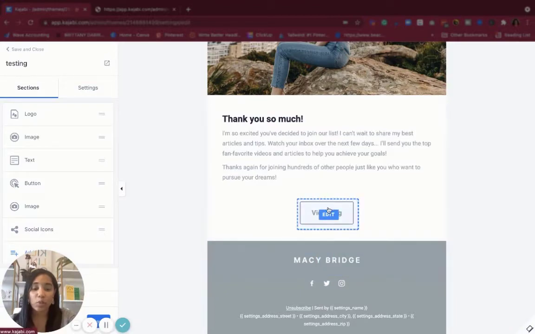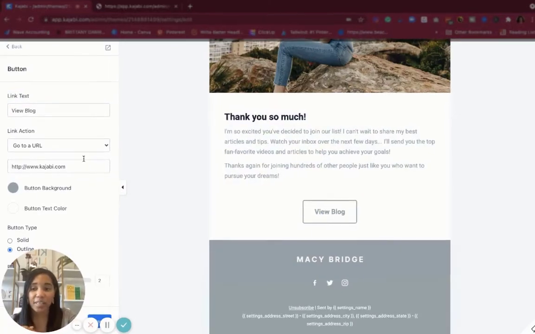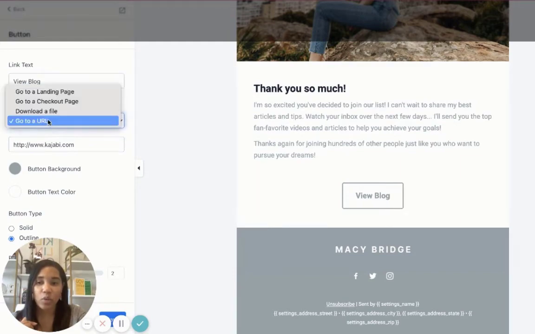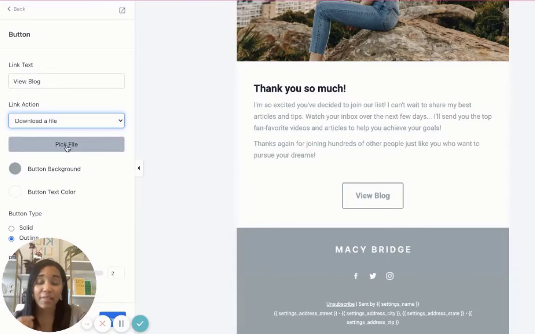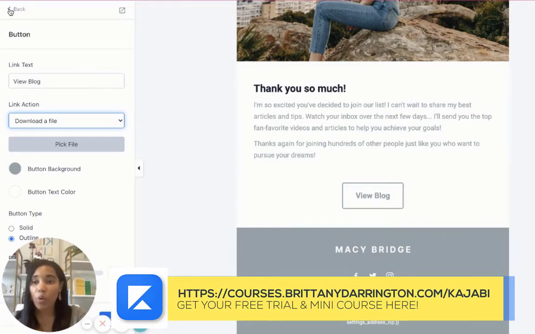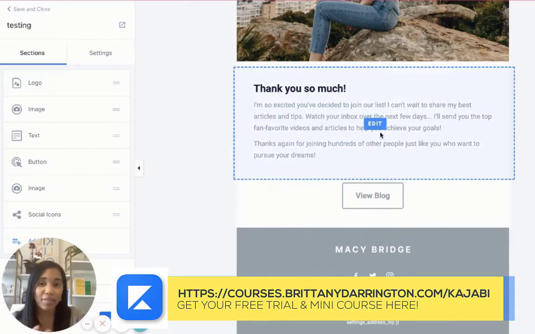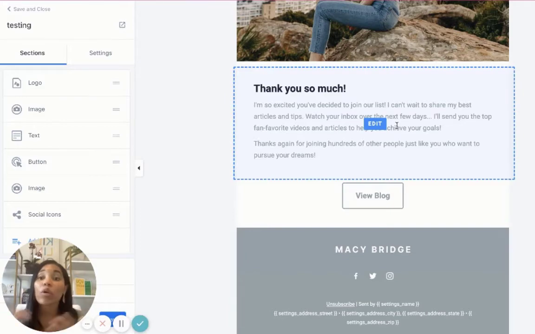Now, if you are going to deliver some sort of free lead magnet, what you can do is add a call to action button or utilize the button that's already in existence. And where it says link action, you can go to download a file. When you go to download a file, it will allow you to pick the file of what they're going to receive. If for any reason they're not receiving a file, maybe they're receiving a video or things like that, you can have it go to either a landing page or a URL, or you can add the video preview in this actual email and have it linked to a YouTube channel or a Vimeo or wherever it is, or to a Kajabi actual landing page.